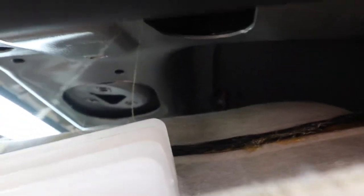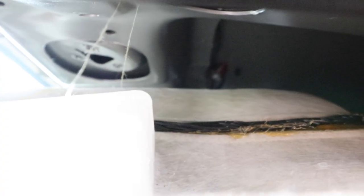All right, you guys can see that. Let me see. Okay, it won't focus, but right there. Looks to be like a 10mm. I'm gonna try to put a ratchet there, take it off, and I should be able to pull it out. I removed the little antenna already. I was able to reach down there, and it was just a little 10mm bolt holding it in place.